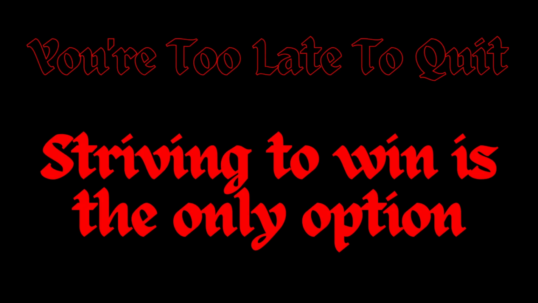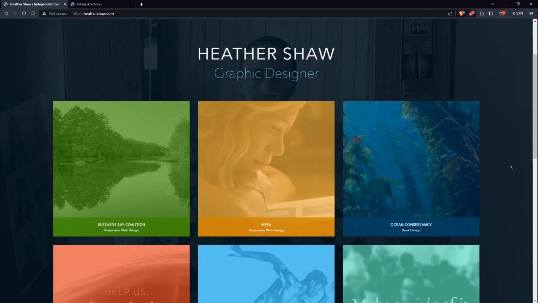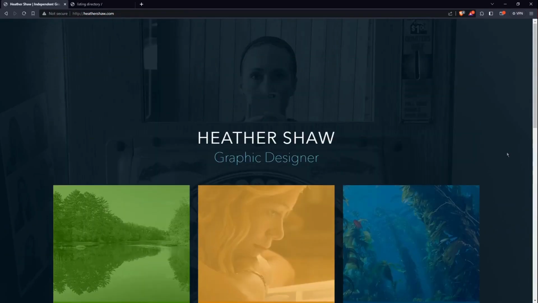Today, I came across a portfolio website which gave me an idea to recreate. Just simply see this. I just found it randomly when I was searching for some ideas for this video, and I found these effects pretty good. As you can see, it has a colored overlay over the image, but when we hover over it, it just disappears. The overlay is removed. So this is what we are going to create today.